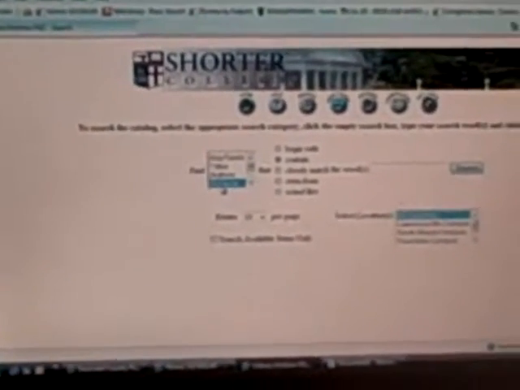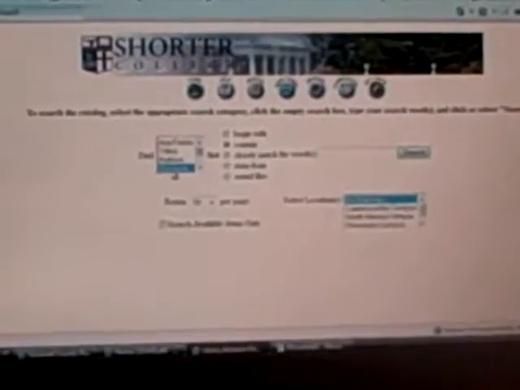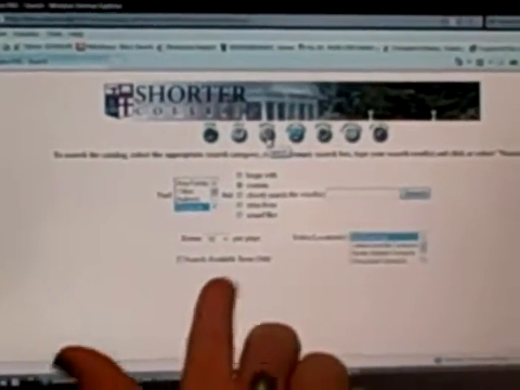We could do it that way, subject, and then from that point we can type in keywords like women and leadership. Yeah, that's the start. Or should we do it from search? We could do it from browse. You know, right now that's a combination search, so we can do it from that as well.